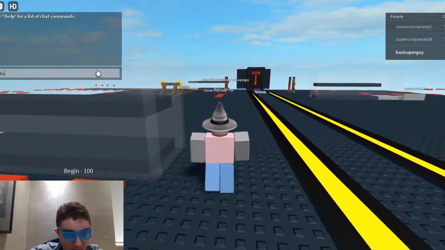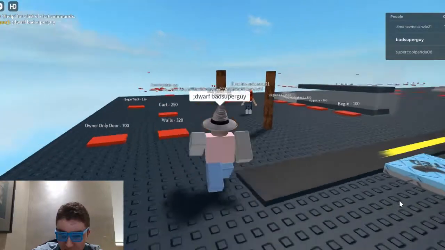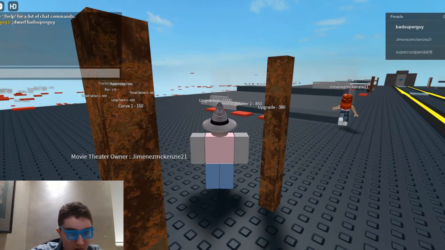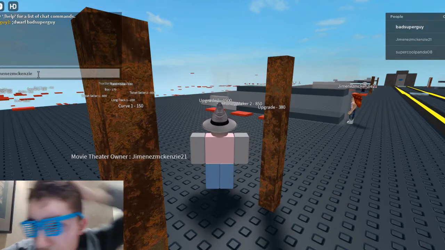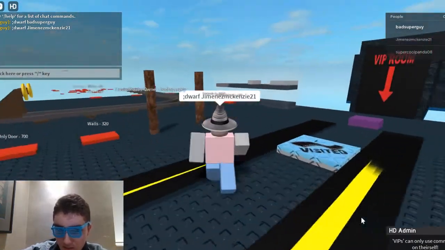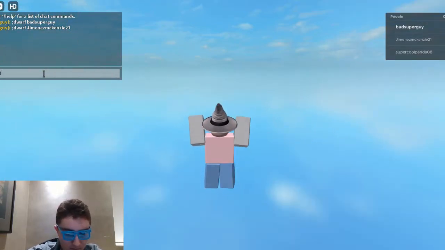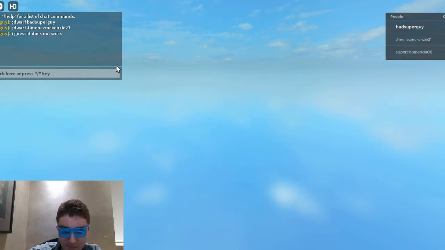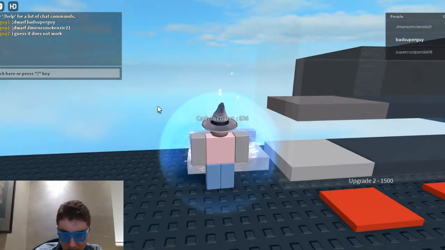Let me see if the command works. It didn't work. Only VIPs can use commands to themselves. Oh, well. Let's see if I can use it on Jimmy. McKenzie Jimenez. Let's see what happens. It didn't work. Oh well. Anyway, I'll worry about that later. Maybe it's broken. But at least I got lots of coins.